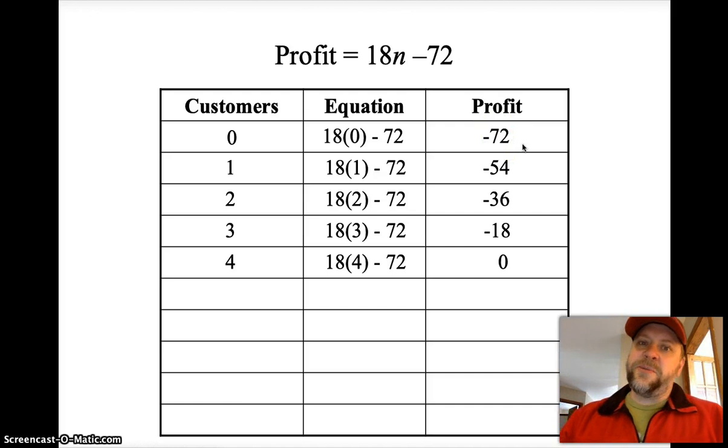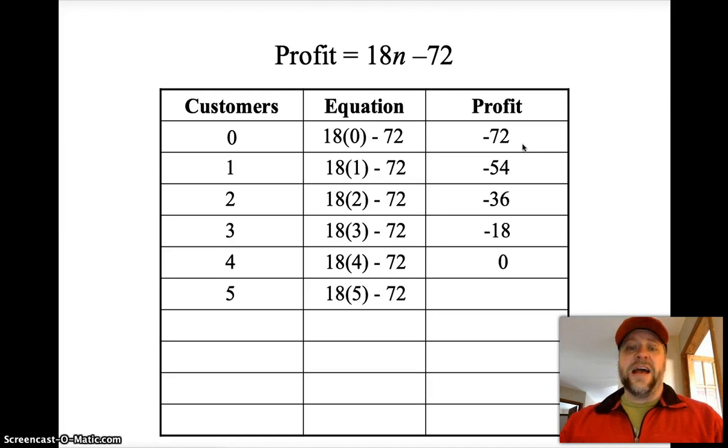So here's the question. Is she making a profit yet? No, she's not making a profit. She's breaking even, but she's not making a profit. But from here on out, every customer she gets is going to give her a profit. So 5 times 18 minus 72, that's going to be 18. So how many customers does she have to have in order to make a profit? Well, she has to have 5 customers in a day. And if she does that, she'll make $18.